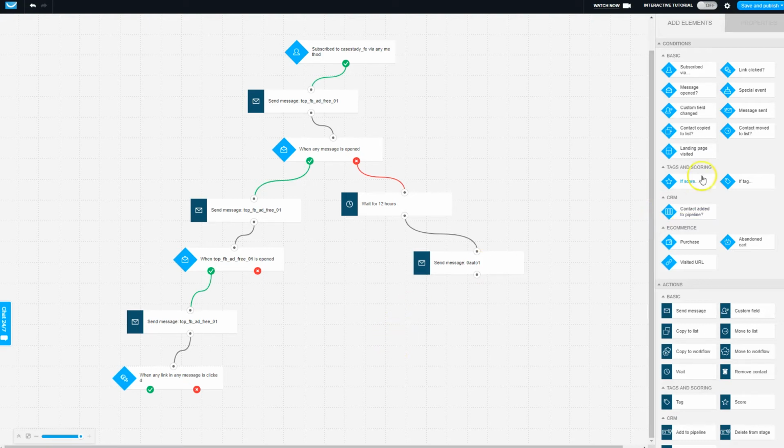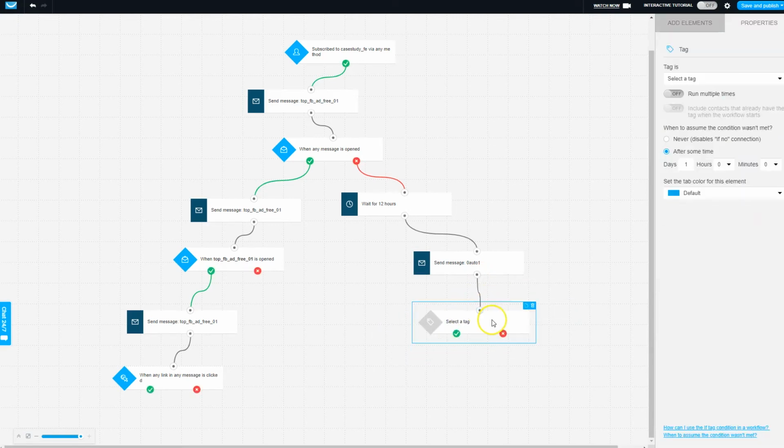But there's a lot of other things you can do here. There's a lot of things that you can do in terms of the cause and effect space, monitoring, scoring. If you've got people who get down here and they still haven't opened your initial delivery email, or if they get down here and they haven't opened your welcome email or something like that, you can actually tag them. Okay, if you wanted to, you could create a tag. Okay, and you've got to create these in advance, or you can select one that's already in existence. Okay, and you could create a tag, and it could be non-openers or tire kickers or something like that, right? And that way you can start categorizing people based on their behavior, and you'll have an idea of how many people don't interact with your welcome sequence and the ones who do.